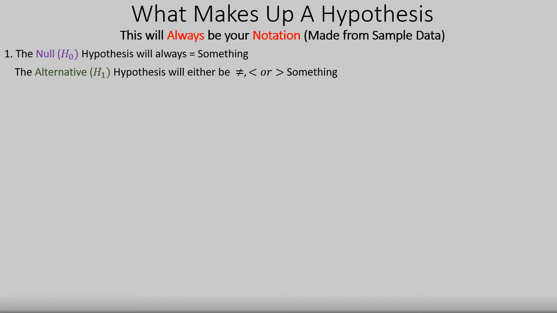The first step I want you to do is to create a null and alternative hypothesis. So a null hypothesis is going to be the thing that you're testing, and it's always going to be equal to something. It will never not be equal to something. So remember, always use an equal sign. The alternative hypothesis is the opposite of your null hypothesis and can have 3 different signs. So it could have a not equal sign, it could have a less than or greater than sign. And remember, when you're using a not equal sign in your alternative hypothesis, you are using a two-tailed test.